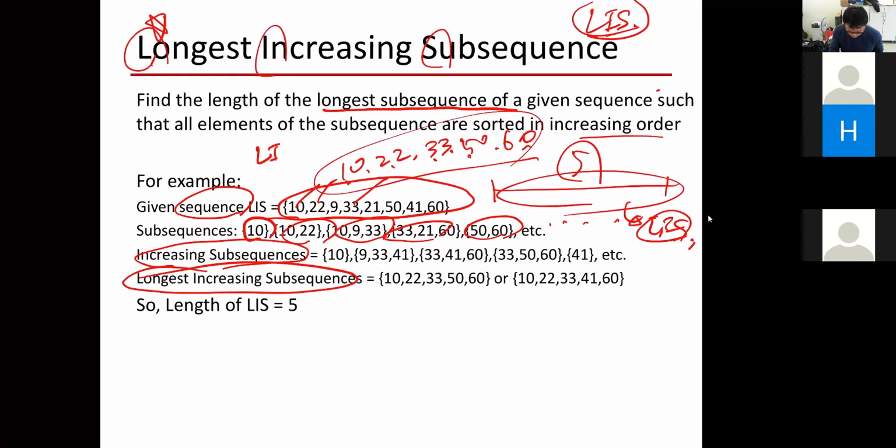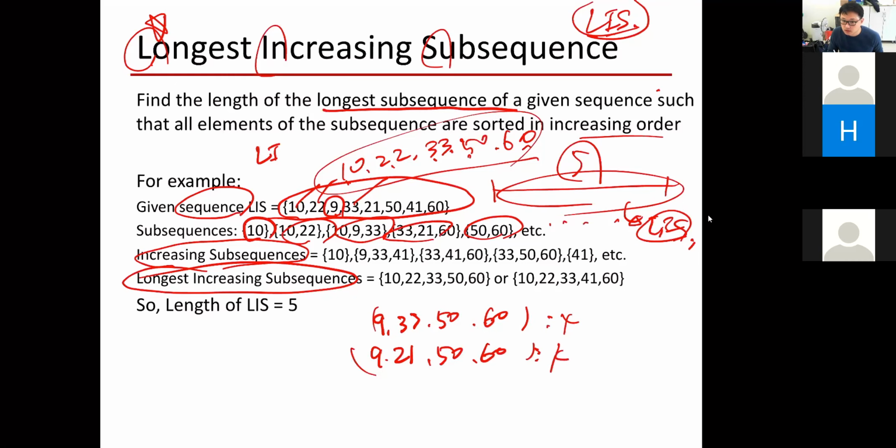Let's say you're starting from the input, starting from 9, then 33, or 9, 21, 50, this is 50, 40, 60, and 60. Length of 4. You cannot make a length of 5. I think I got it. Okay. Thank you.